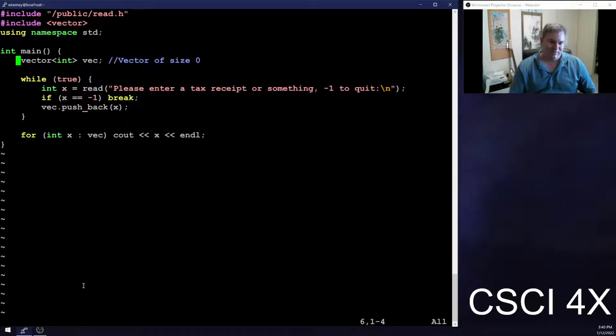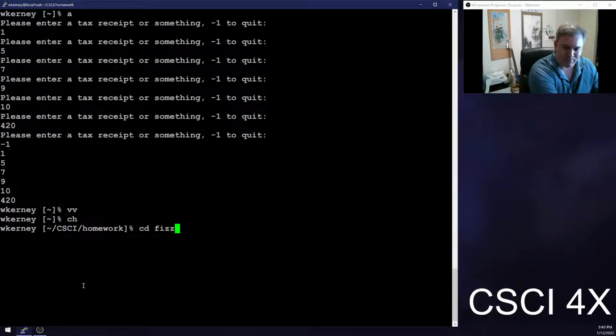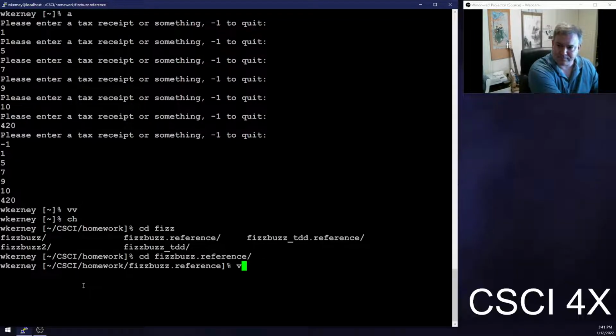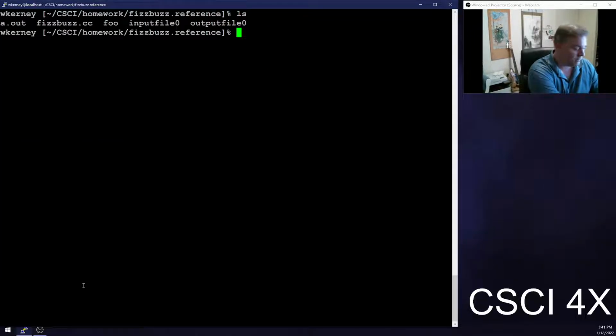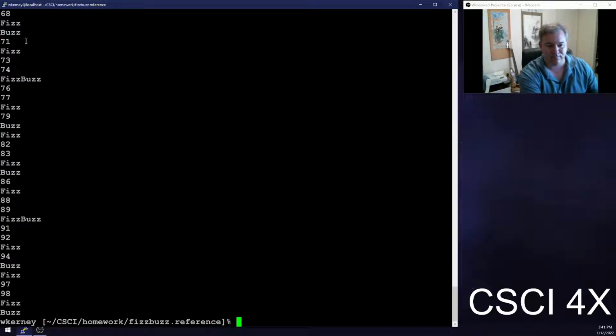Okay. So let's talk about the homework. So first of all, let's talk about FizzBuzz. It's only a couple points. It's not really supposed to be hard, but what I do want to show you is that when you run it, it should just print all the numbers from 1 to 100 with the fizzes and the buzzes switched out. This is a classic job interview problem. You're supposed to be able to code it live in front of a job interview person, or on Zoom, I guess nowadays, in 15 minutes or less, right?